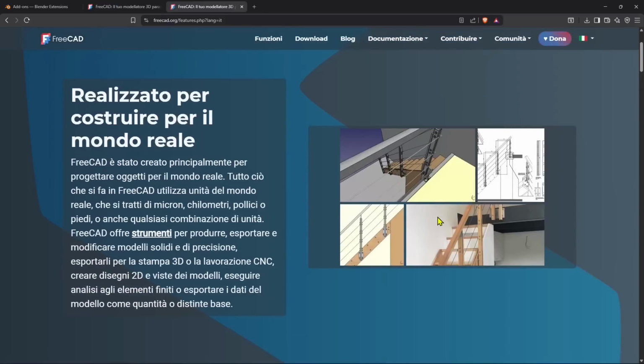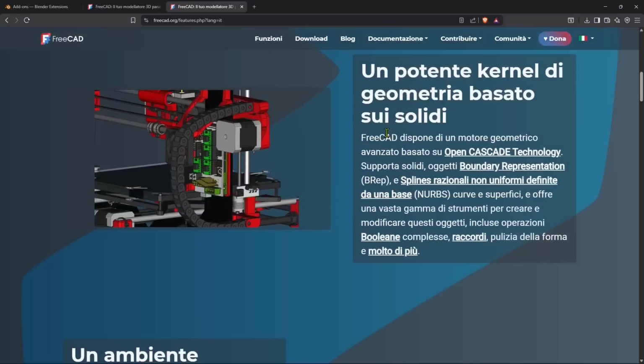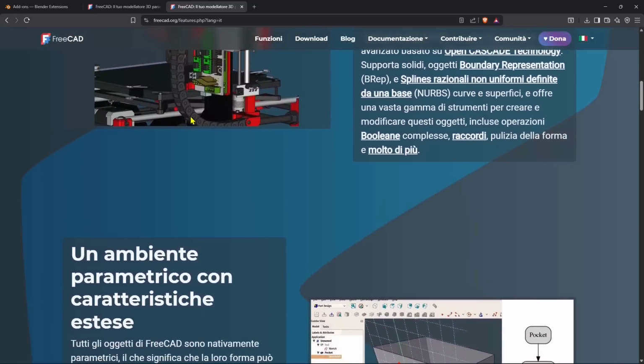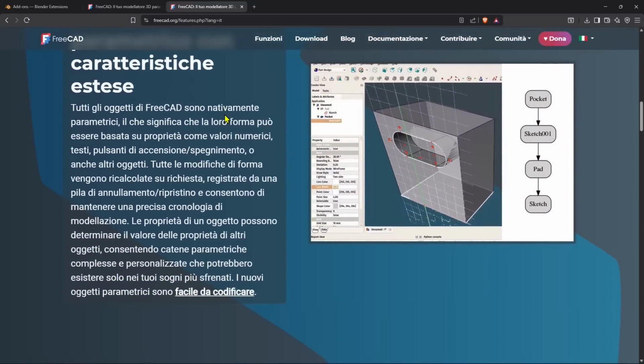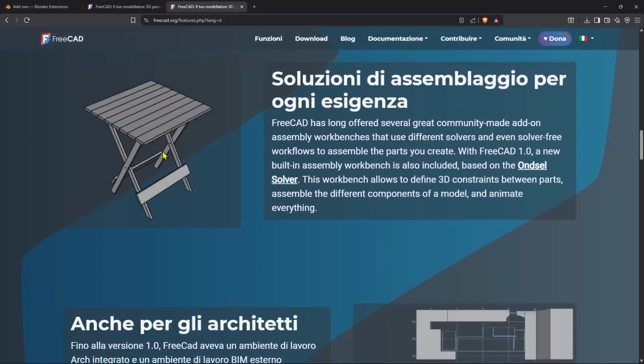Now, while we're waiting, just to see some pics here, you have like a features page that's going to show you some examples how you can create products. And you can see this is a staircase and really detailed with all the bolts, and you can be really detailed in working with FreeCAD, especially if you're doing like a smaller part of a project, or also if you want to produce something, if you want to create a prototype, if you want to print in 3D, you can also test the mechanism of the assembly objects.